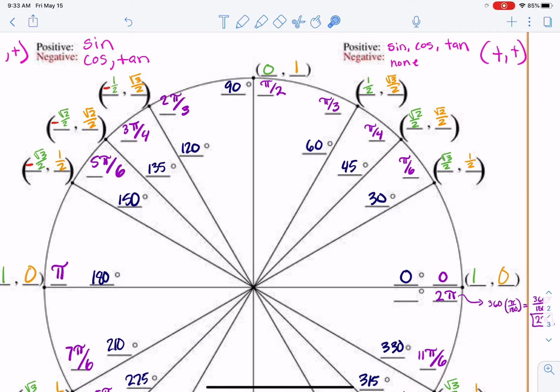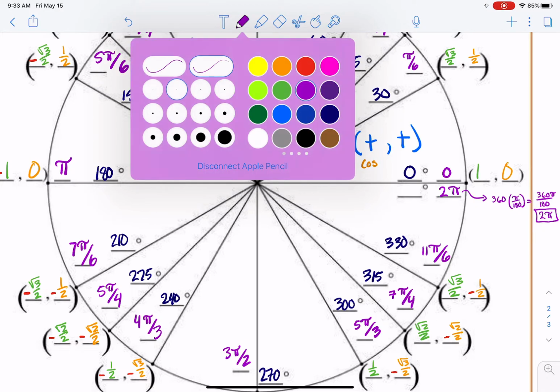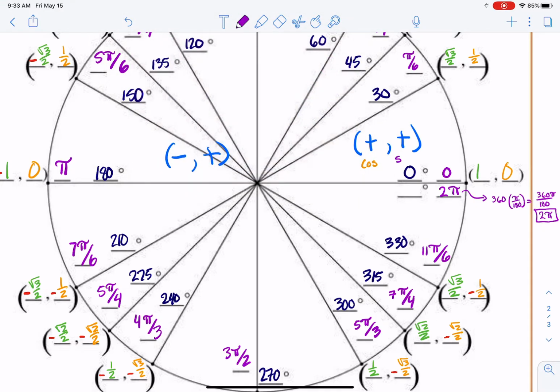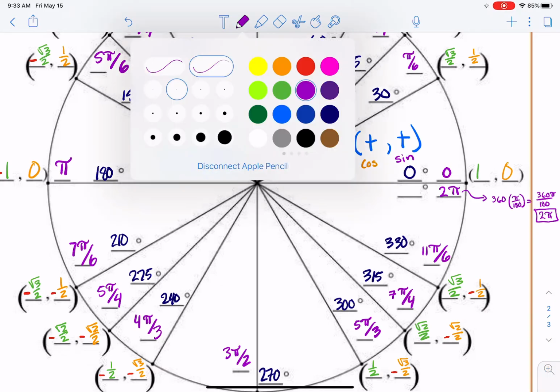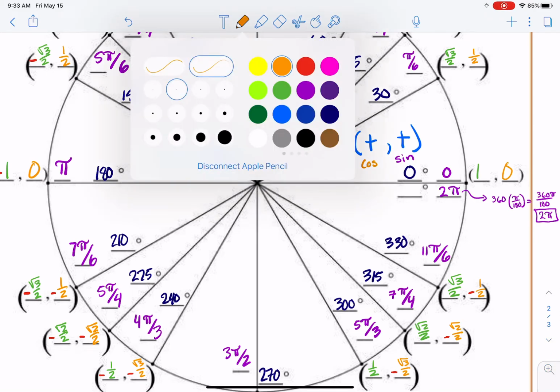Positive, right? This is the first quadrant. So we know that all of our x, y values here are positive. So we have our positive x, positive y. As we go to the left, now we have negative x. We're still positive y though. Again, be thinking about these things in terms of cosine and sine as well. Our horizontal measurement is a cosine measurement, and our vertical measurement is a sine measurement. So over here, cosine is going to be negative, but sine will remain positive.